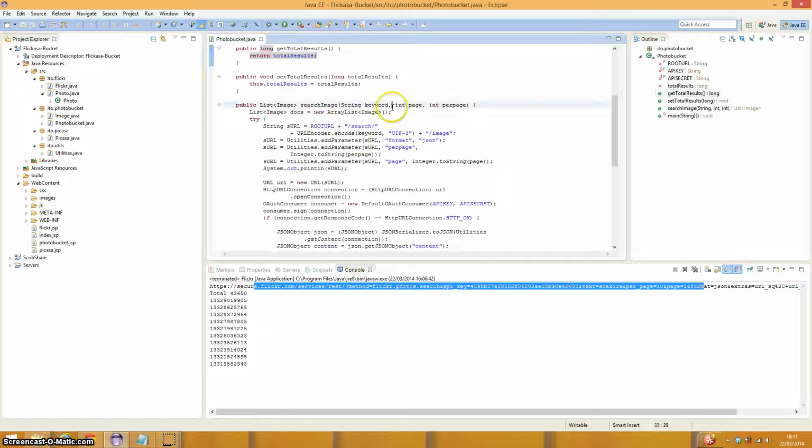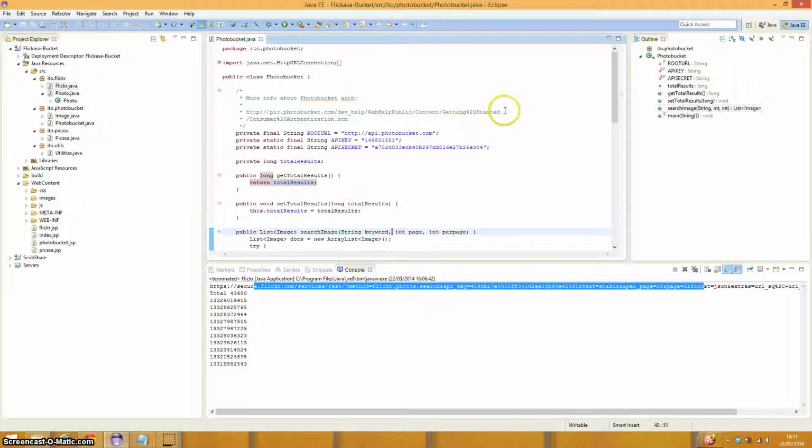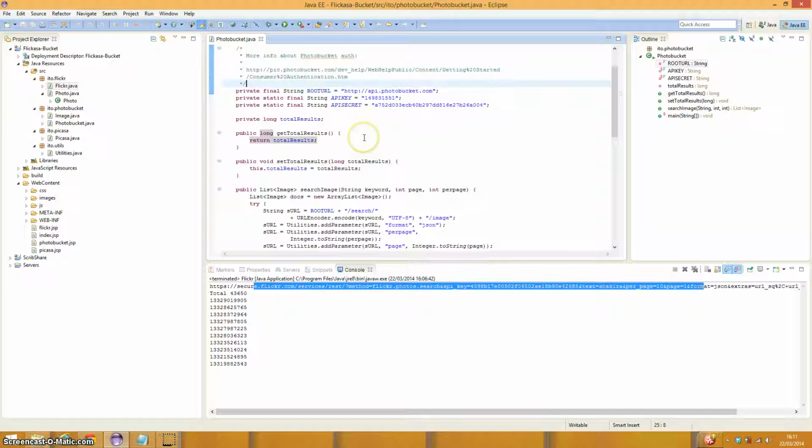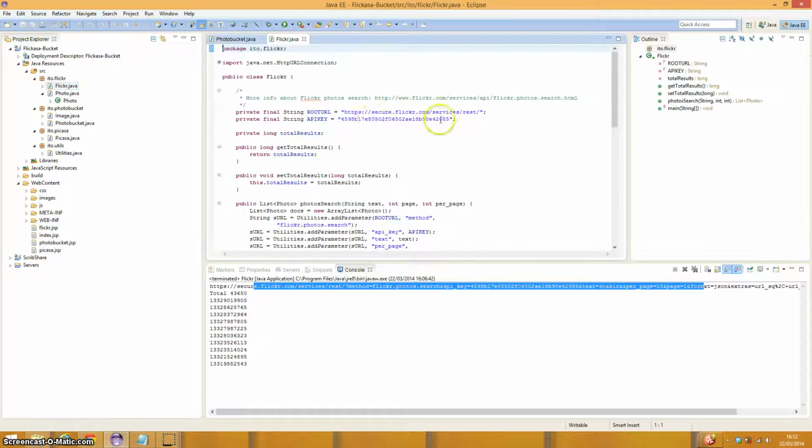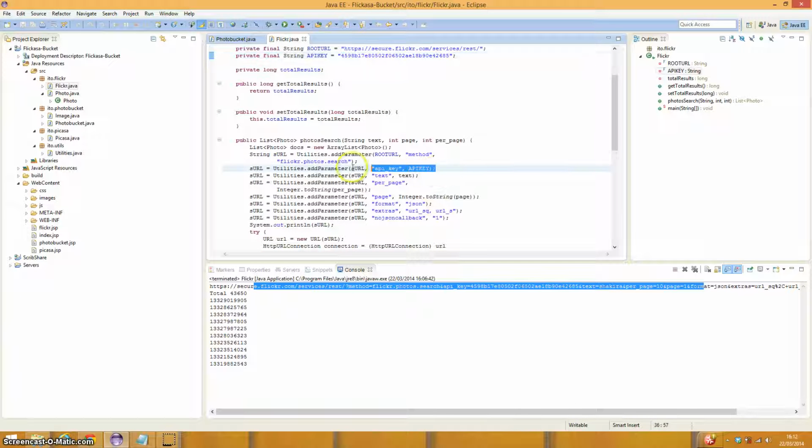For Photobucket, again, we have all the information about the Photobucket API here, and we have more or less the same behavior. In this case, the root URL is api.photobucket.com. We have the API key and API secret, two parameters that are necessary to query Photobucket. In the case of Flickr, I didn't mention it, but it's the same. Most of these services need at least one API key that is provided by the service, and here the API key is added to the URL that is going to make the query.